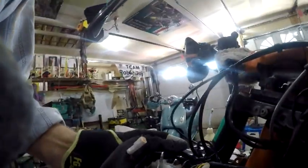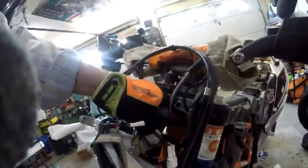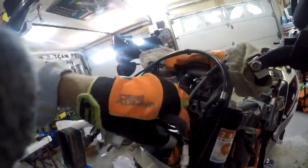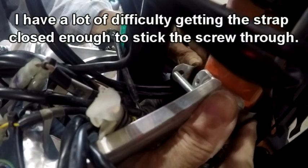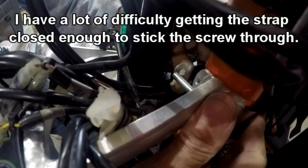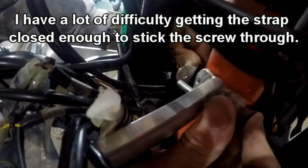And this part gets lifted up that far. And bring the part that's cutting my fingers all up.